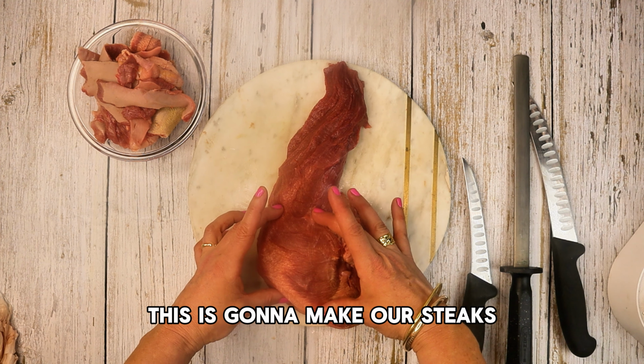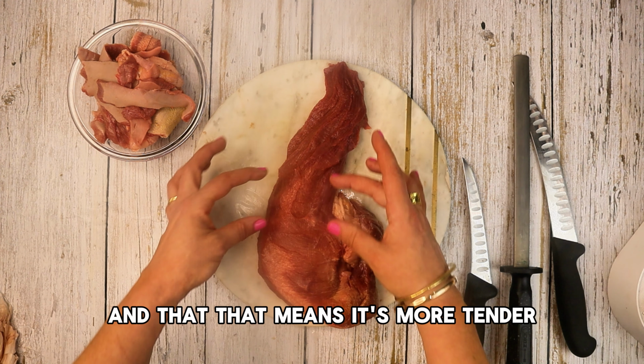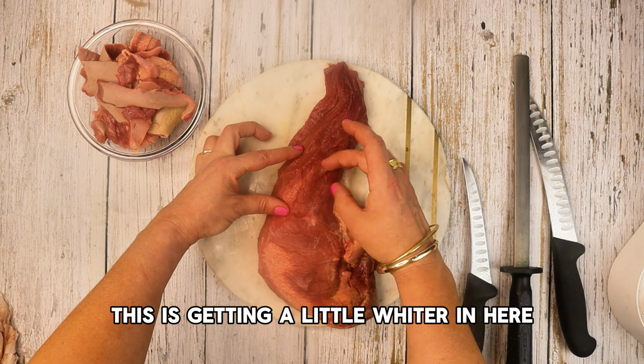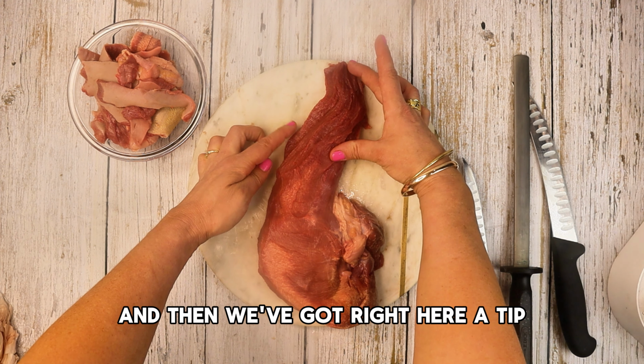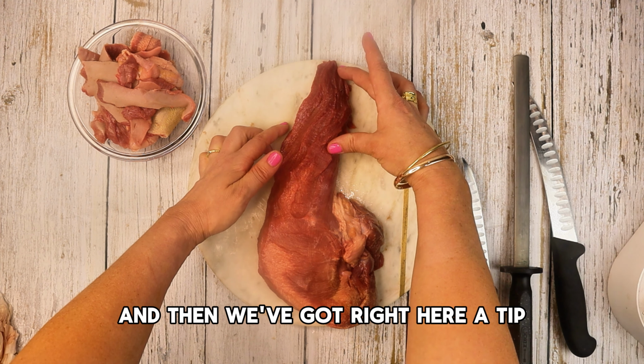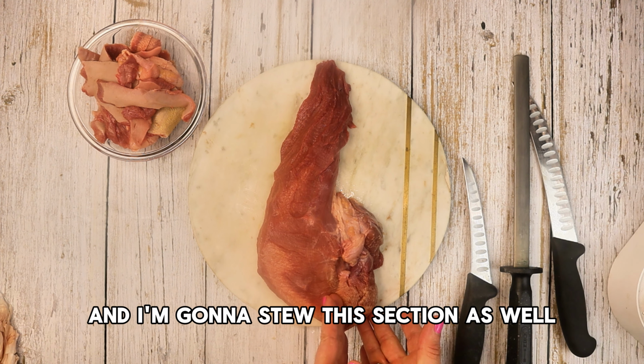This is going to make our steaks. This is extra white and that means it's more tender. This is getting a little whiter in here, which is nice for thinner steaks, which is the middle. And then we've got right here a tip, which I'm going to stew. And I'm going to stew this section as well.